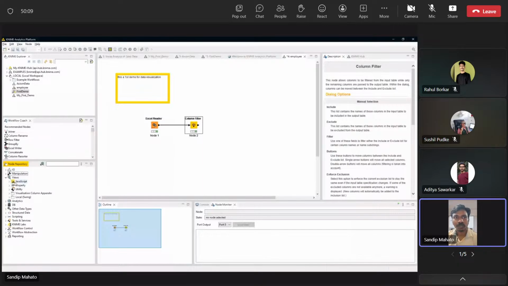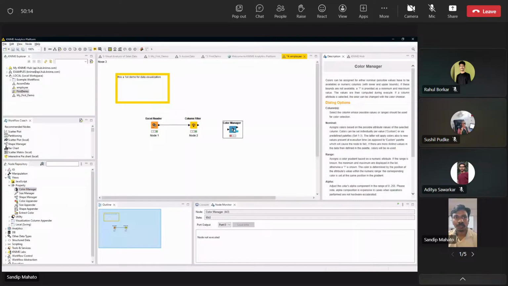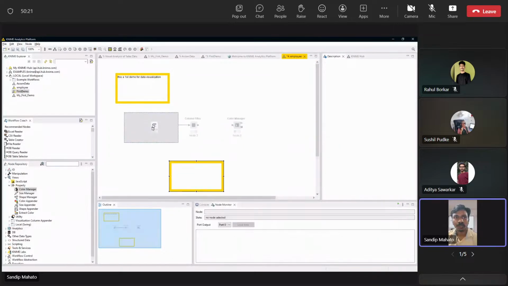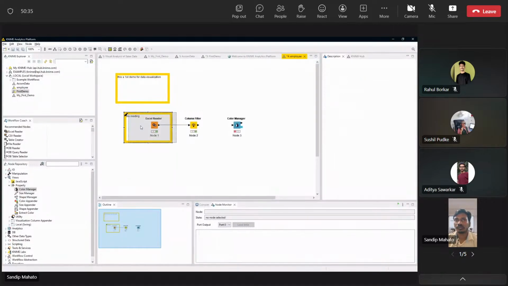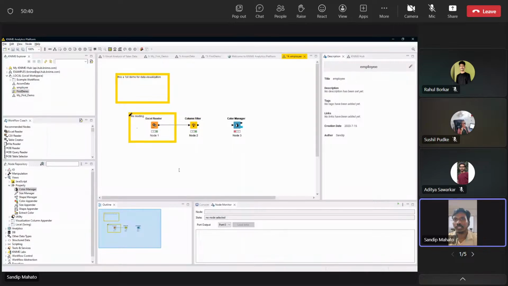So you simply choose color manager. You can also assign an annotation, for example, that this node is for file reading. In this way you can name the nodes, to show which node is used for what.